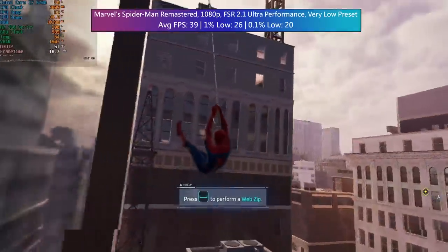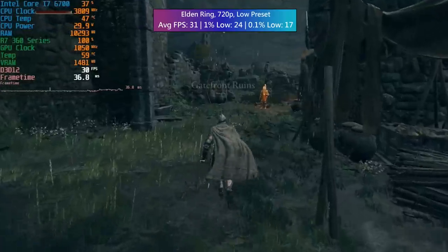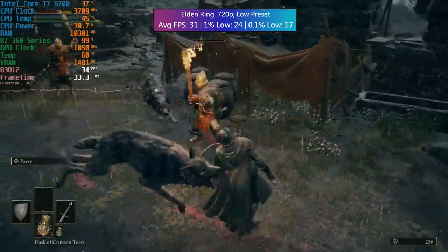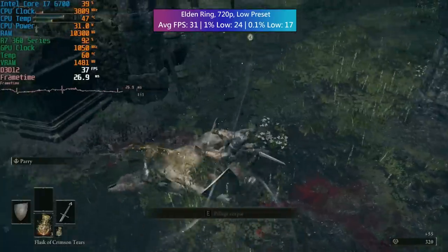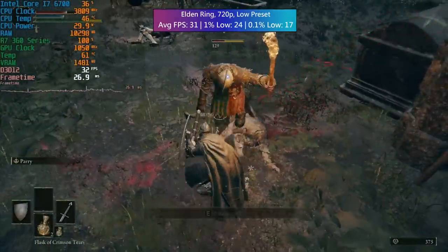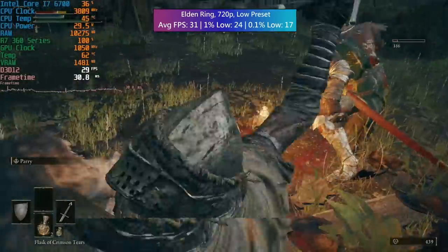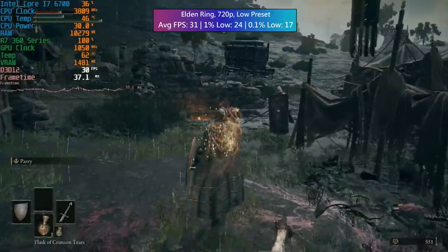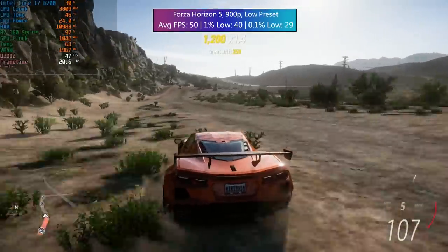In 2023 performance is going to be identical between these cards. As you can see with the R7 360 included in this system, it is going to struggle, and in combination with the i7 it's going to be maxed out most of the time. The two gigs of VRAM doesn't help either. That said, if you manage your expectations you can make things work, especially if you don't mind just 30 FPS. The i7 is really being underutilized here - it's definitely the GPU that has aged worse. The four-core eight-thread i7 is still somewhat capable.